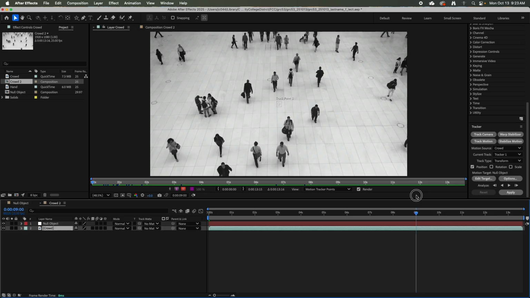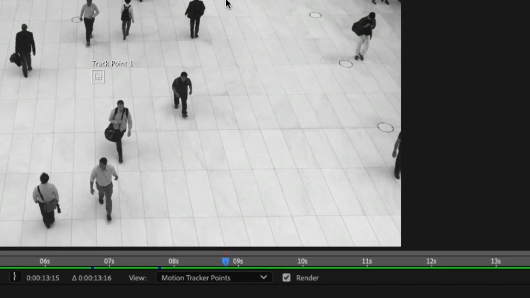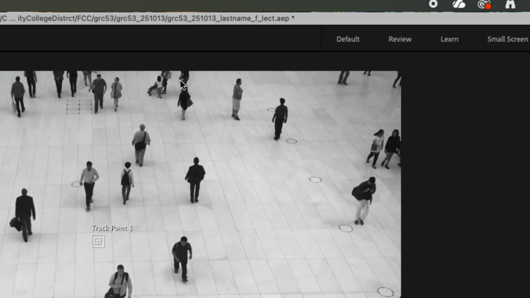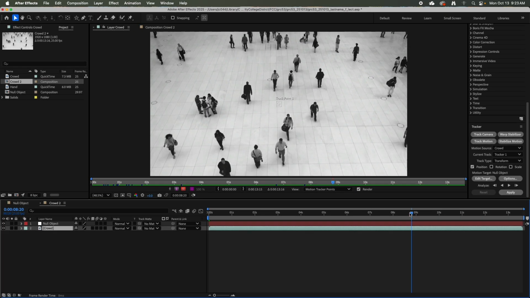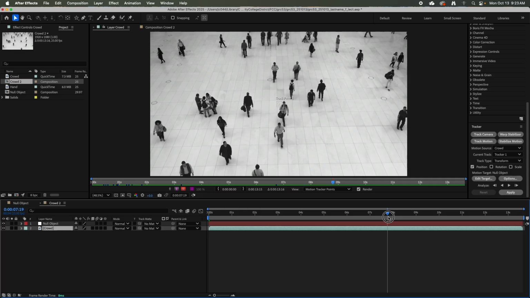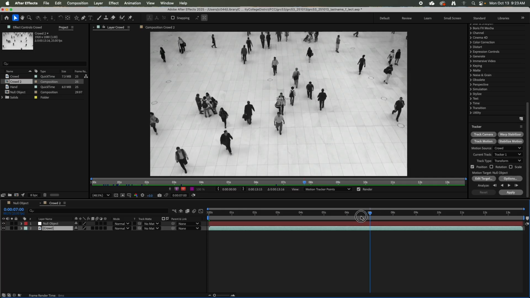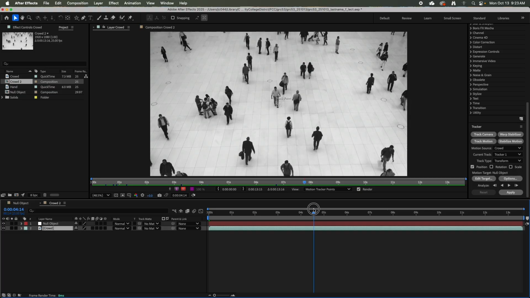Now, because her head crosses in front of this person there, let me zoom in on that, it's going to lose the track. And so I want to stop tracking right about here. So scrub your playhead. She does come next to this guy right there.